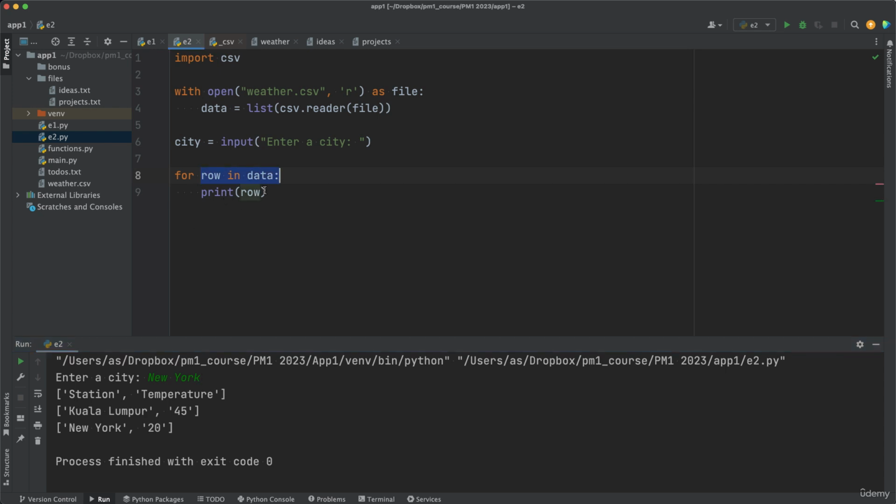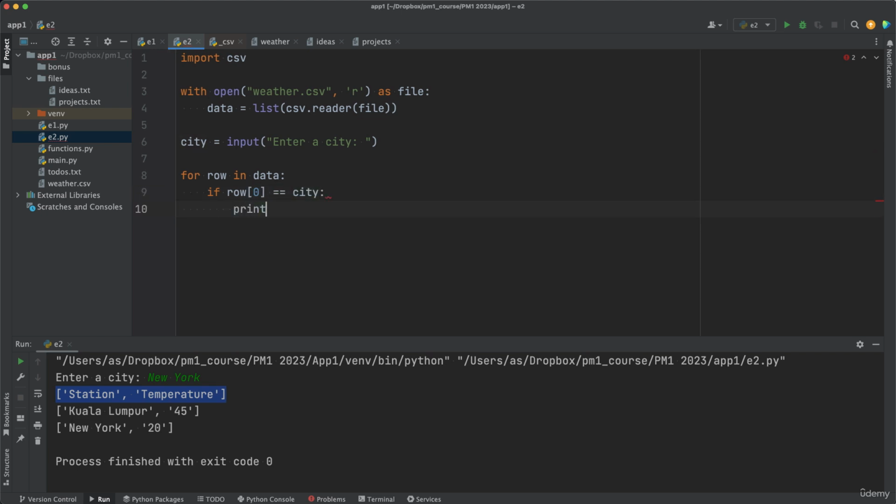So for row in data, print row, we get access to each list, but then instead of printing the row, we say if row 0 is city, print row 2. I'll explain what that does.